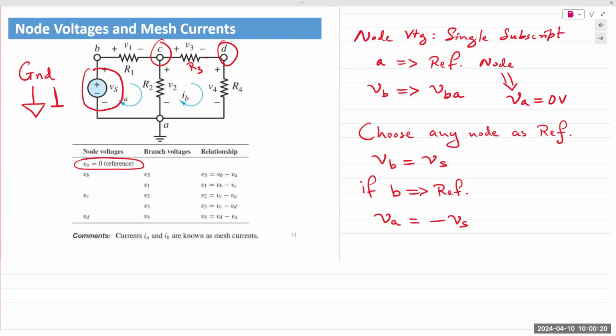The variables in those equations would be the node voltages. Depending on how many nodes you have in a circuit, those are the unknown variables you have in that circuit. So to reduce the amount of unknown variables, you choose one end of the voltage source as a reference. One end would be 0, the other end would be the voltage source. You automatically eliminate two variables. You automatically have an answer for two of those variables.